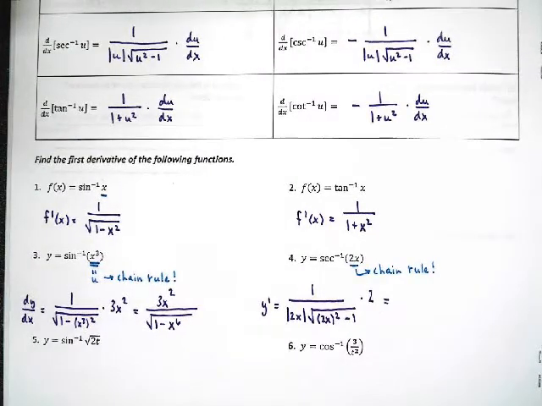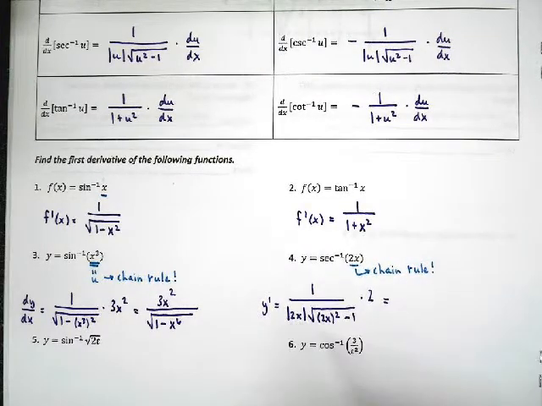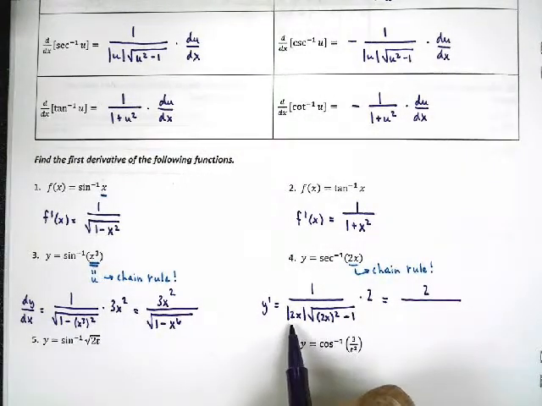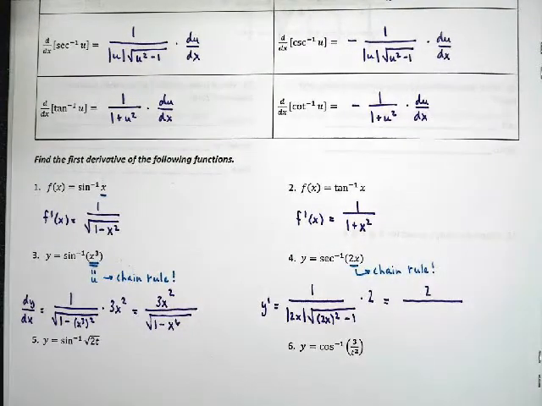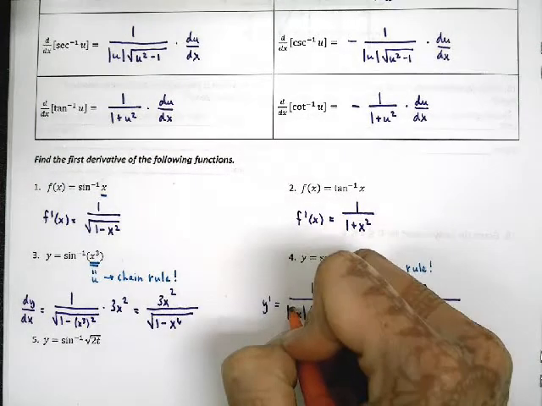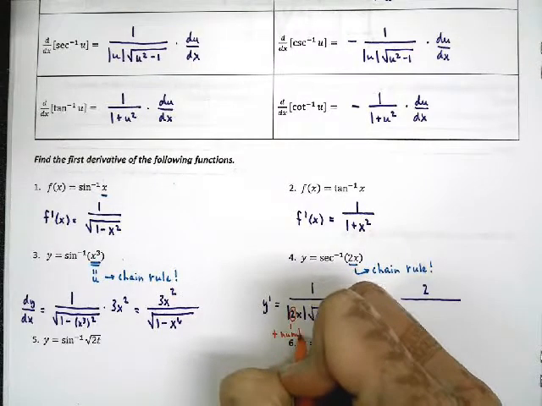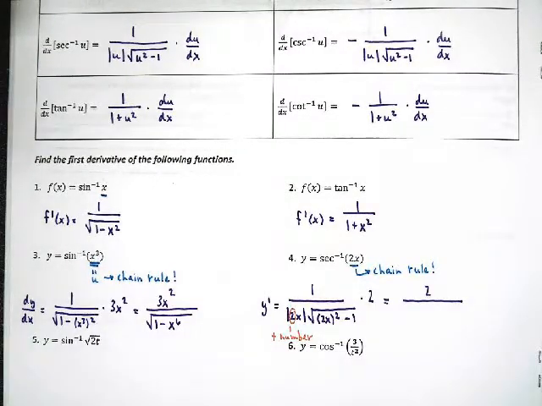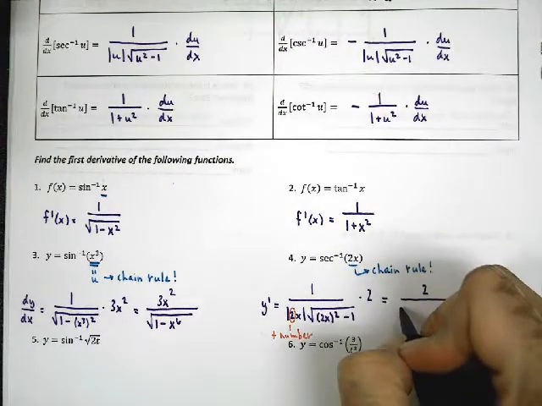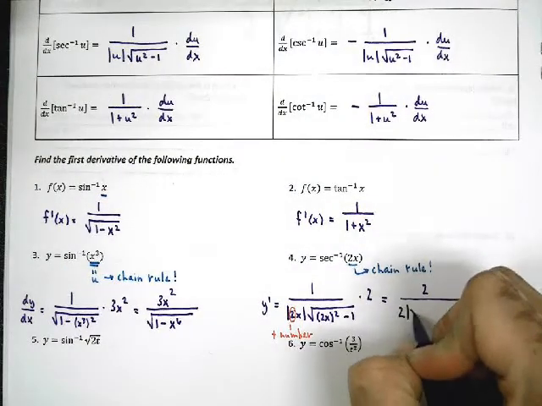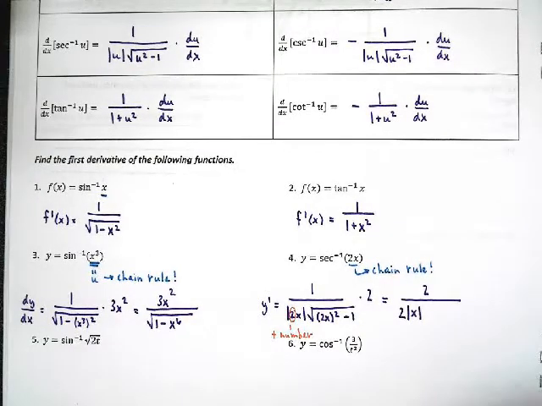So now I'm going to simplify it, and I'm going to show you a couple things that we need to be careful of here now that we have this absolute value. On top I have my numerator, which is 2. Now, if I look at the absolute value of 2x, we know that this 2 is already a positive number. Since that's positive, it does not have to stay inside the absolute value. It can come out front. So we're going to pull that 2 out front and just leave our x in the absolute value.